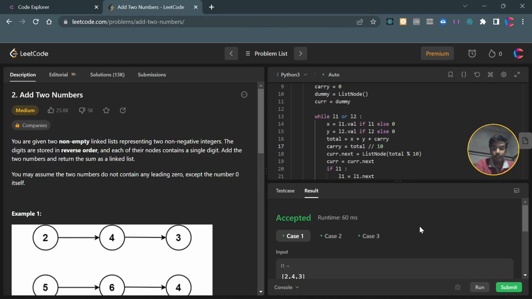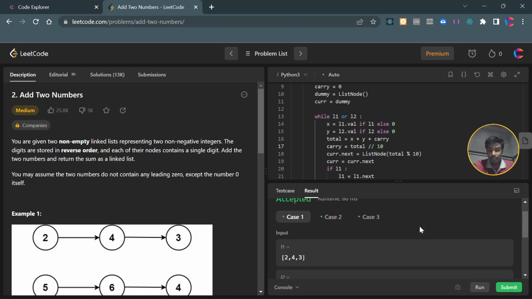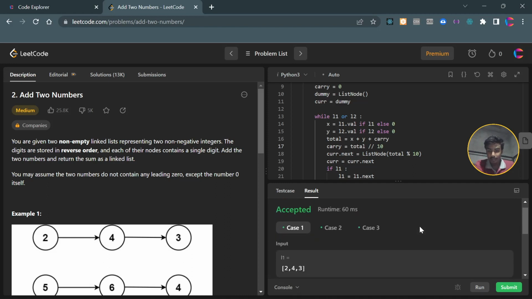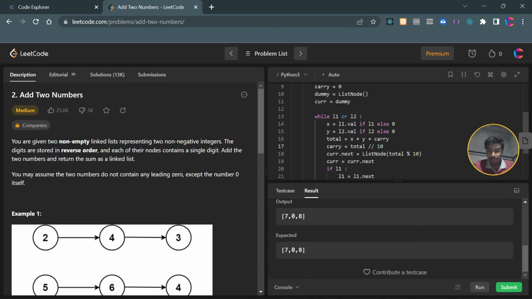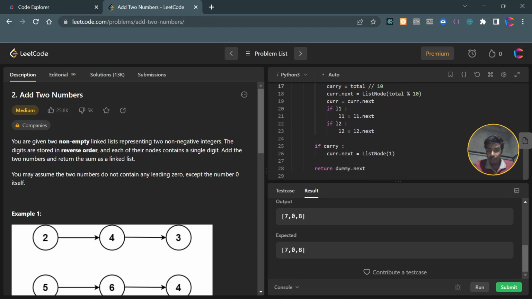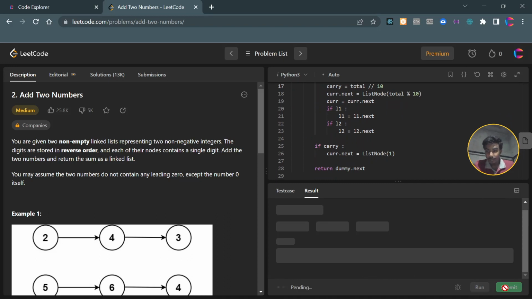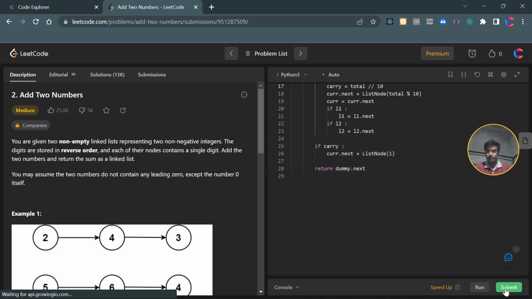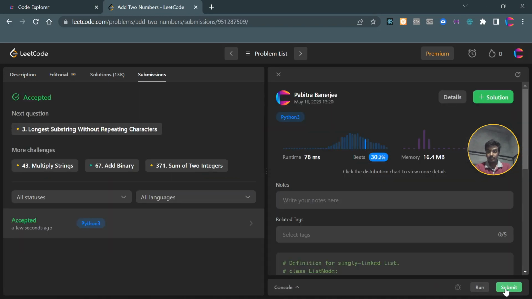Yes, as you can see, all the test cases have been cleared. So now I can say that our algorithm is ready. So now it's our submission time. So I will hit submit. Yes, so we have successfully submitted our second LeetCode question.